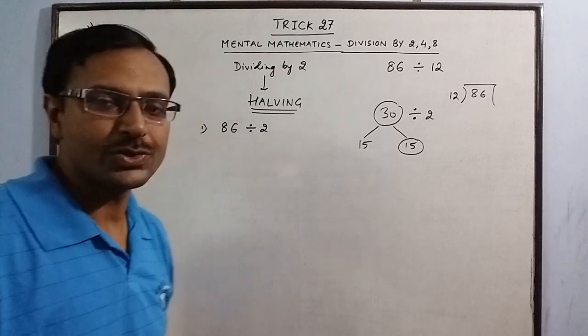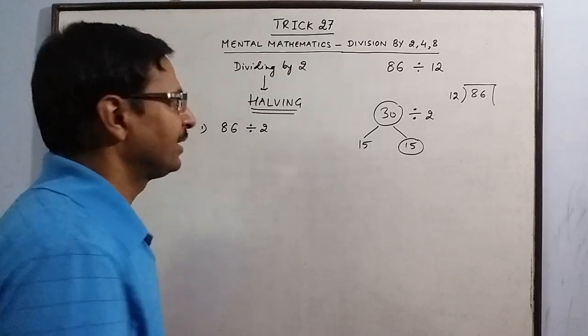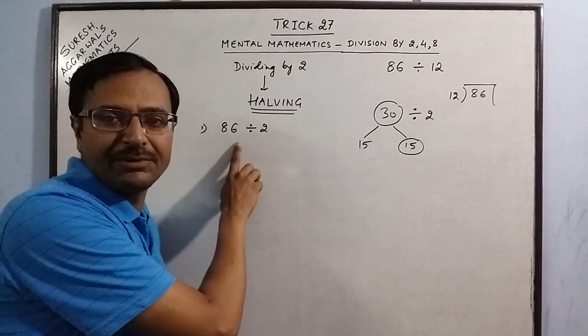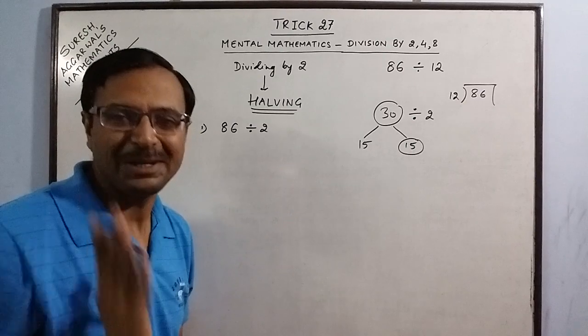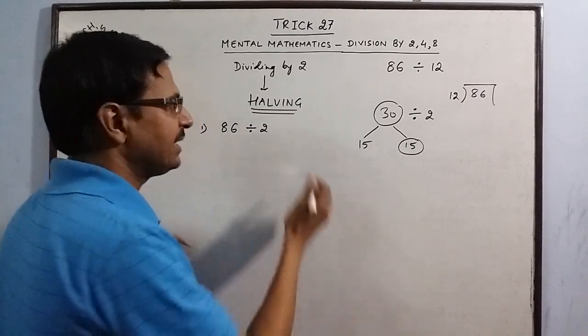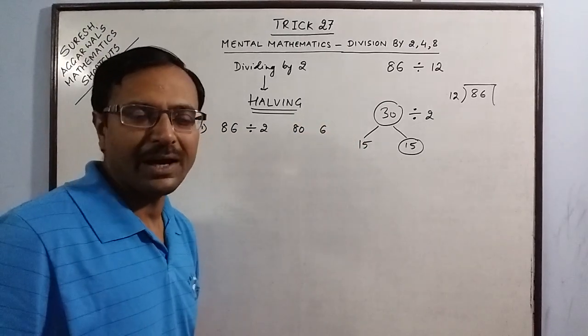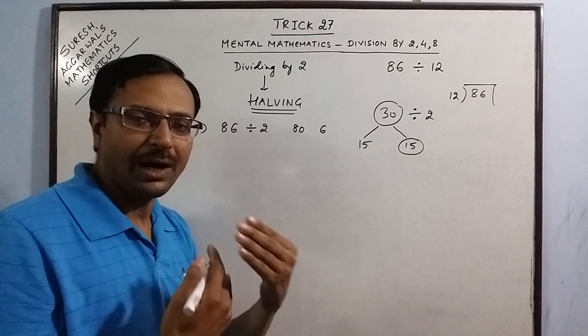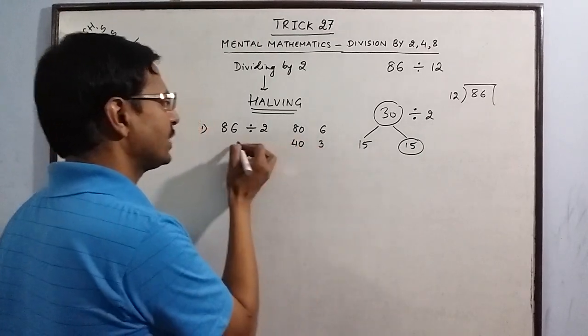he will start off like this. But if he knows that we have to just halve the number, then for halving we have to speak the number by giving a pause in between. So I don't speak 86 as 86. I call it 80 and 6. And I just do the half of that number, which gives us 43. So the answer is 43.